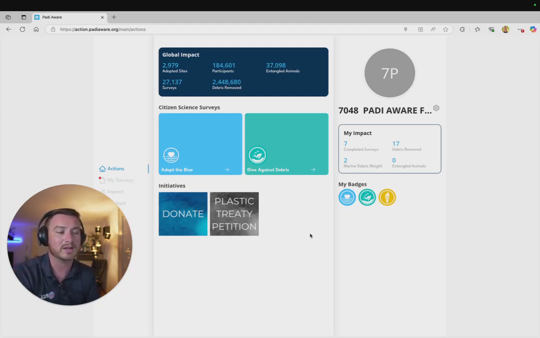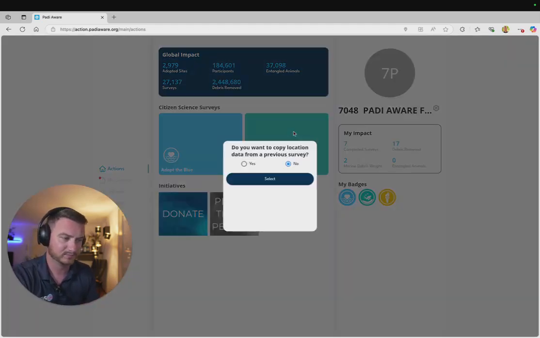And also, if we see there's been a lot of debris on a dive site for a long time and suddenly it's gone, it actually gives us the opportunity to reach out to the government, for example, and say, hey, you've adjusted something. This is really good. Can we multiply it? So it's a very important thing for us to see as well if you don't find any debris. So to get started, you can just click on the dive against debris field.